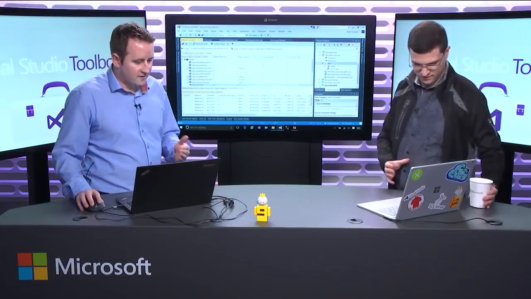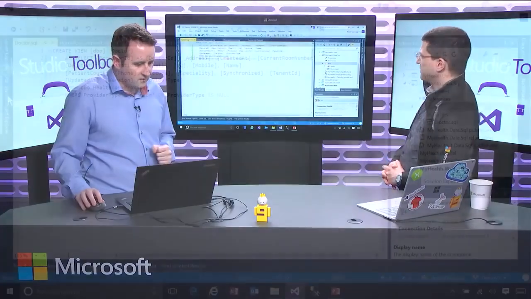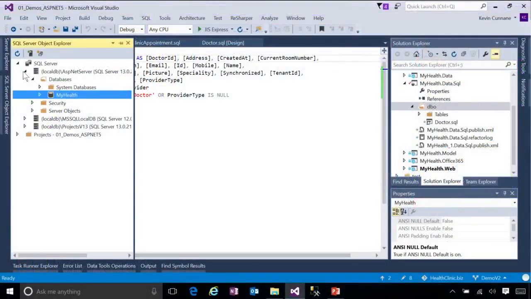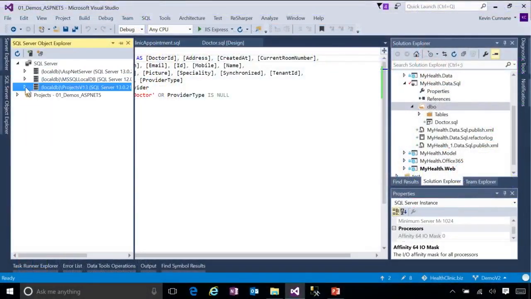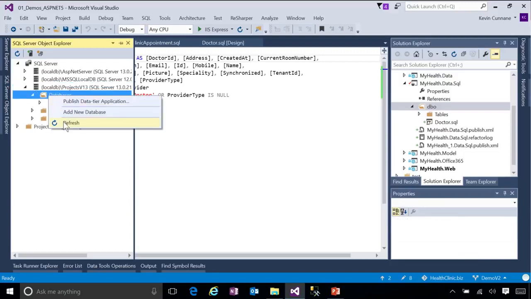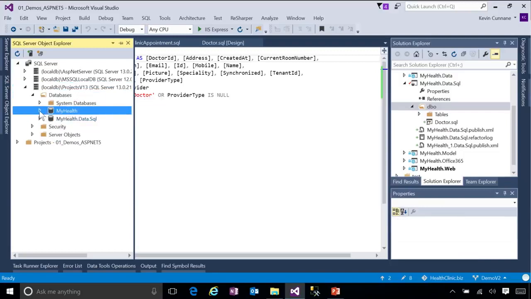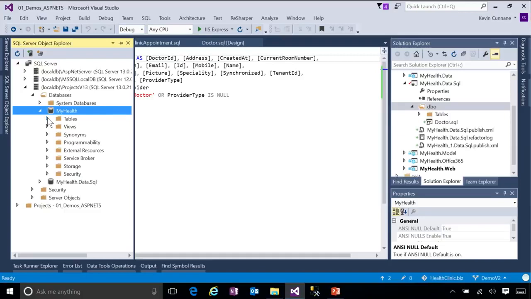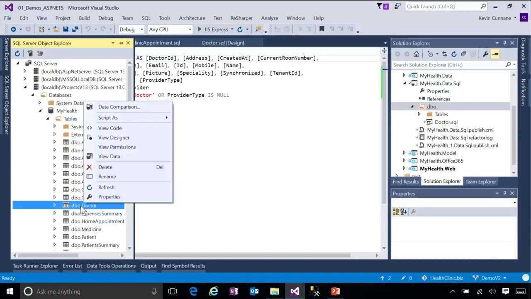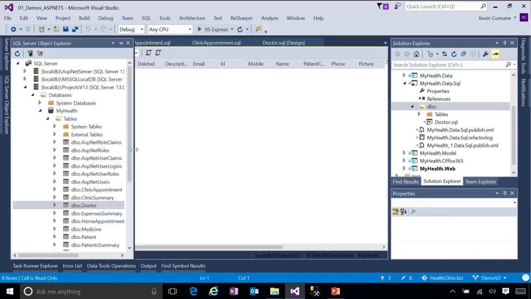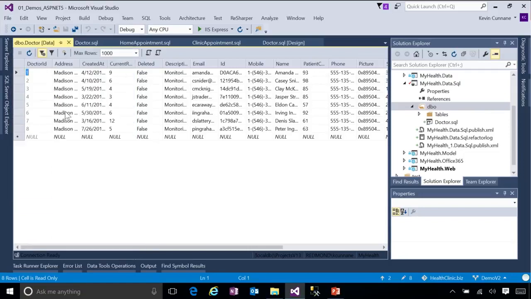Now we've got our data across, and I can actually start testing my view. So let's see what happens before I make my changes. So I'm going to make the changes to the database over here. I'll just hit refresh since we added it. Great. And now that we've got that in there, if I look at the doctor table, again, viewing data is very simple. It's super easy to edit this, which is really great. And you can see all of the data there. There's about 8 rows worth of data. So hopefully whatever we've done will make 8 rows worth of data changes.